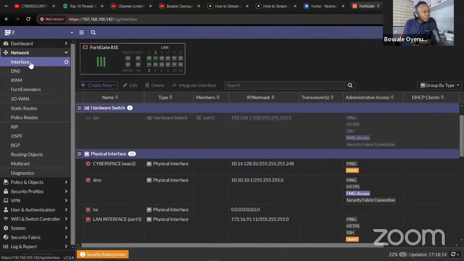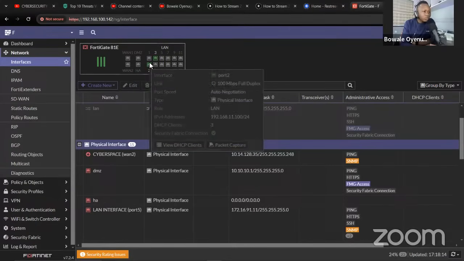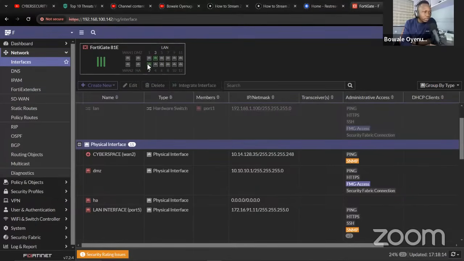So we have interfaces. This shows the physical representation of the Fortigate device in terms of the port numbers that are there. If you look at this, we have this Fortigate 81E. Fortigate 81E is one of the smaller models of Fortigate device that you can have for SMBs and small organizations.